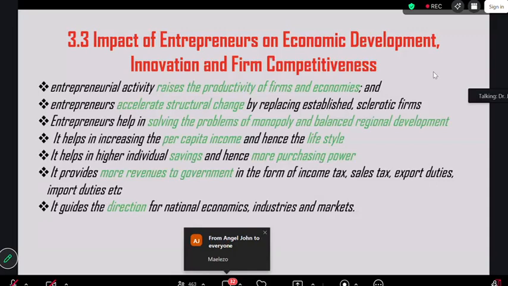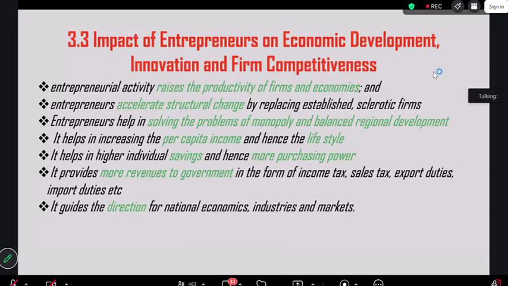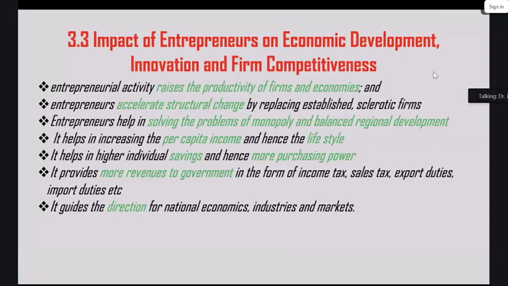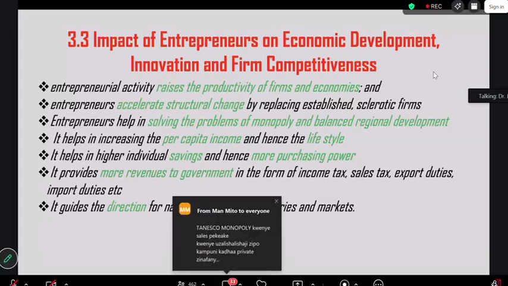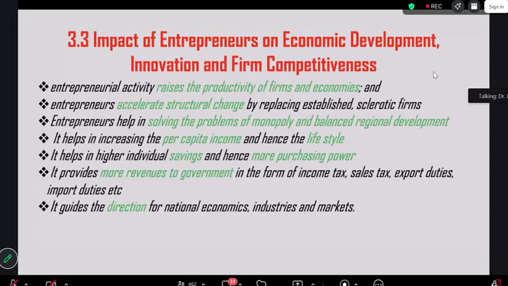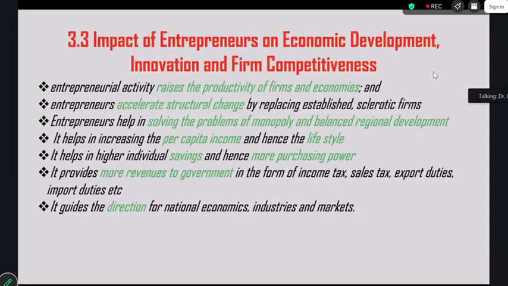And the other point is to provide more revenue to government in the form of income tax, sales tax, export duties and import duties. Na tunaelewa kabisa serikali pia inategemea zaidi kukusanya mapato yake ya kodi kupitia shughuli mbalimbali za ujasiriamali. Na watu wamekuwa na mchango mkubwa sana katika maendeleo ya nchi yoyote ile, ambao kuna mfumo mzuri wa ulipaji kodi, kwamba serikali inaweza kukusanya kodi kwa wakati in terms of income tax, in terms of sales tax, export duties as well as import duties.